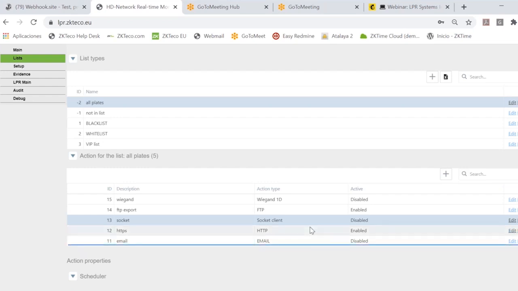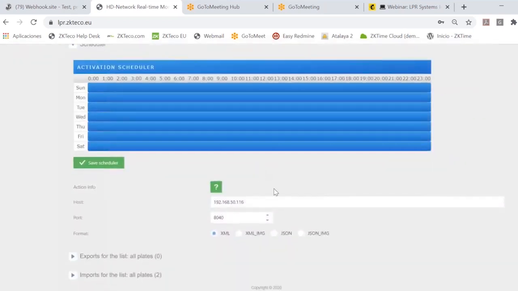You can use this to connect. So at the end, the idea is more or less the same. You need to configure the host communication, which is the connection with the third party's server and the port. And then you can send back the information by this type of files. Depending on which one you prefer, this is XML with image.